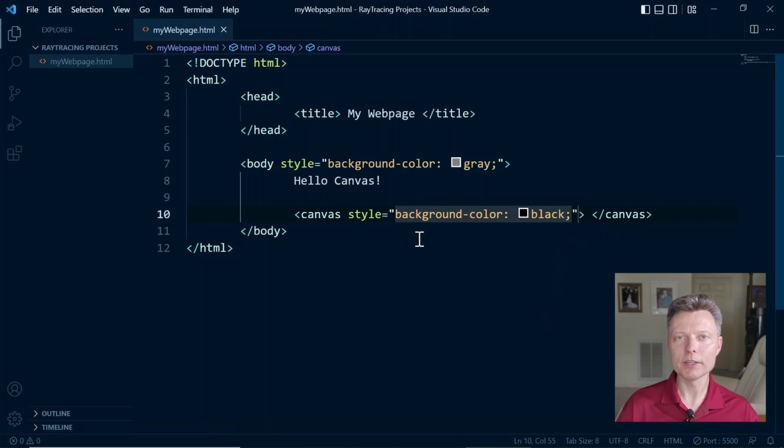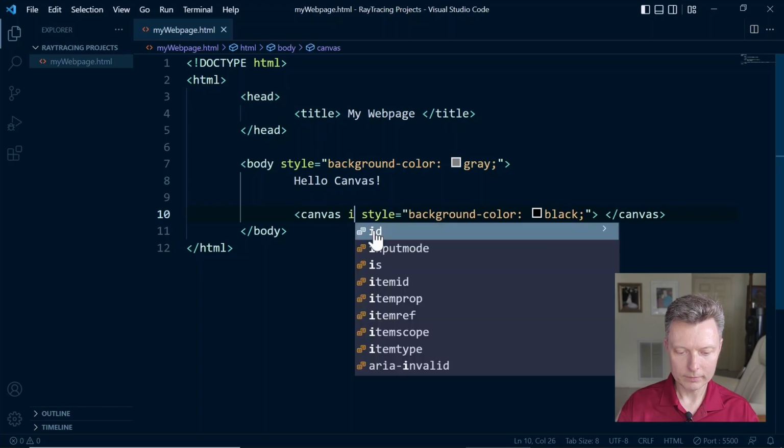So now there's one more thing we need to add to our canvas element, and that's called an attribute. And so we are going to add an ID attribute. So click over here where it says style, and then push a space, then go back one character and start typing ID. And there it pops up.